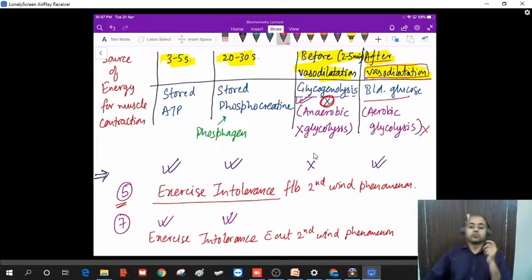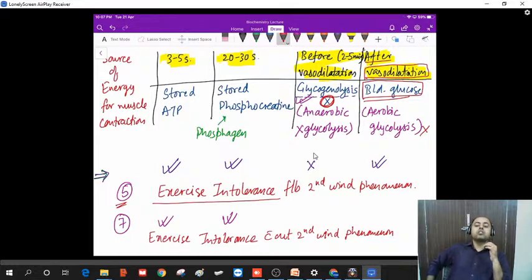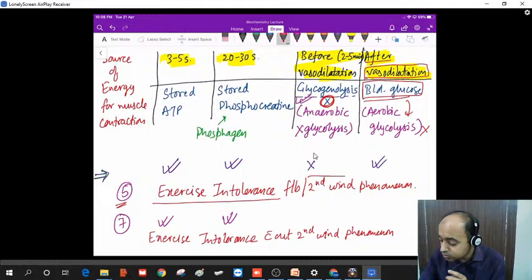The response is vasodilatation. When vasodilatation occurs, the blood supply increases, and along with that extra blood, we also get extra glucose. The blood supply in the resting stage is enough to meet the basal requirement, but it cannot sustain the enhanced contraction. When there is vasodilatation, the blood supply increases, and the glucose in this extra blood can now support the contraction. It has to be metabolized by aerobic glycolysis. It will provide the energy, and now new muscle contraction can occur. This is known as second wind phenomena.